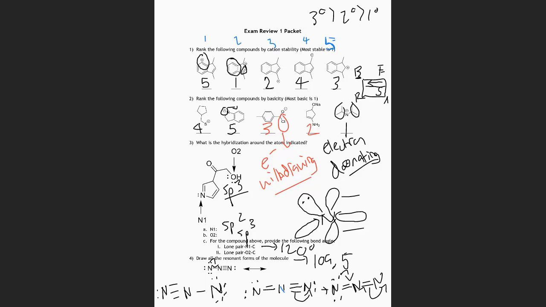Okay, so that's how we essentially move the bonds around to form the resonant forms. It's all about moving electrons, moving lone pairs, and making sure that you don't break the octet rule. So if no one has any more questions on this page, I'm going to move on to the next one. I think if I move to the next page, it's going to erase the work. So I'll give you a second if you want to screenshot the work.